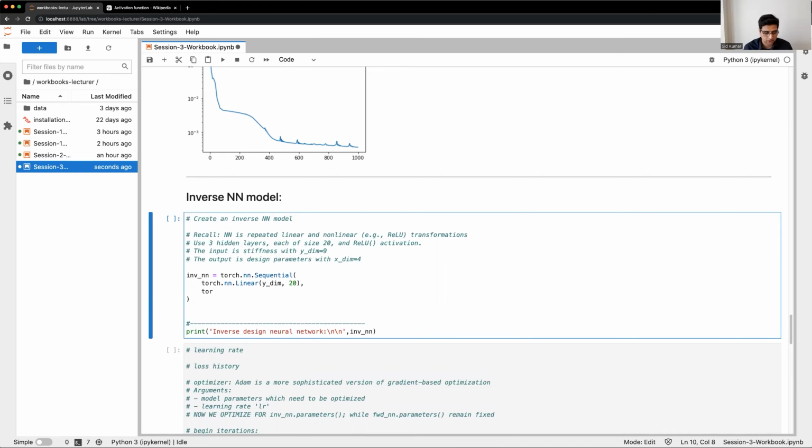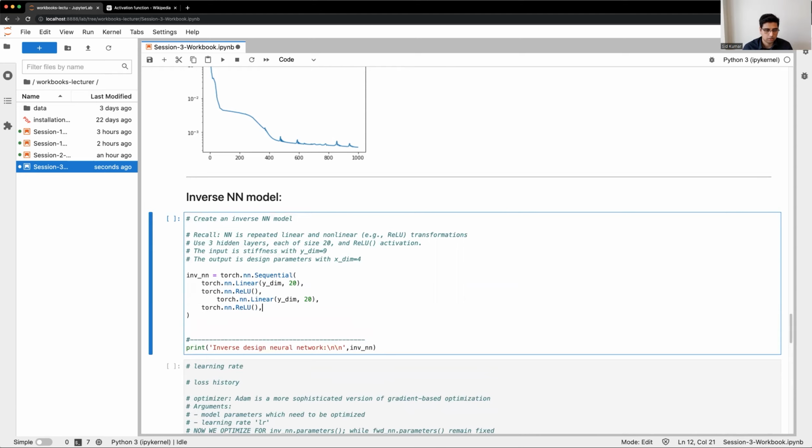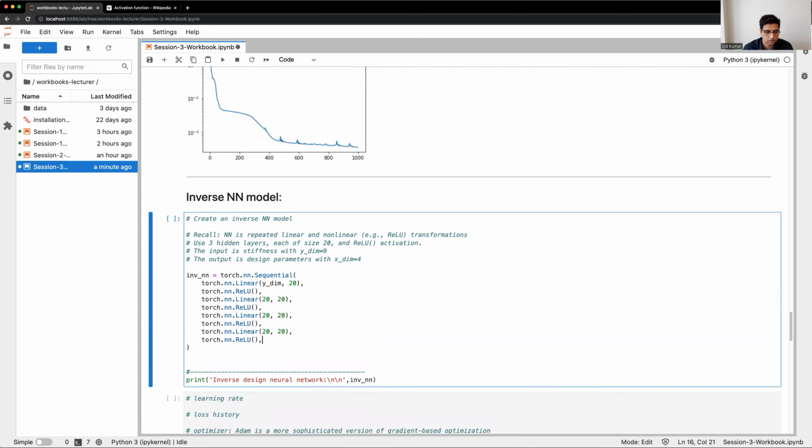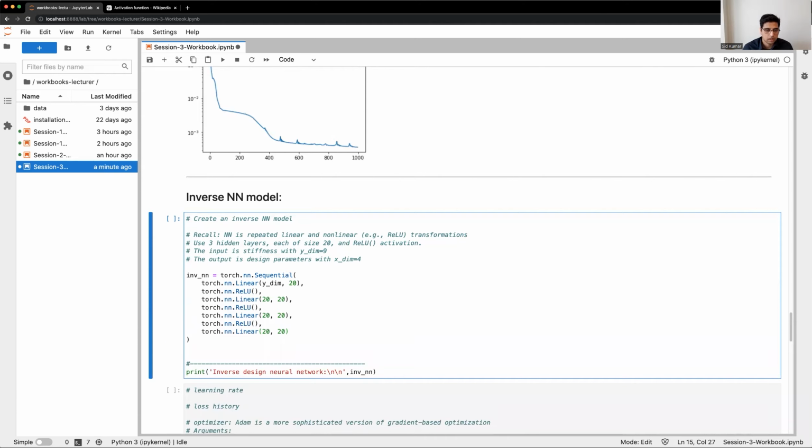Right, so we have this, then we go torch.nn.ReLU. Okay. And then we can copy paste to save some time: 20, 20, 20, ReLU, and then here instead of ydim, we will have xdim, because now we're trying to predict a topology which is given by 4 design parameters.